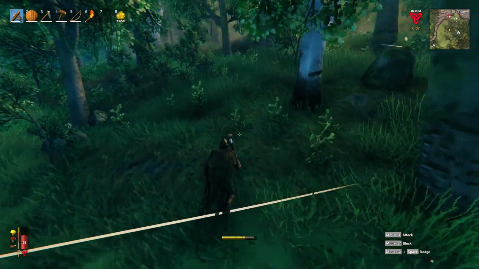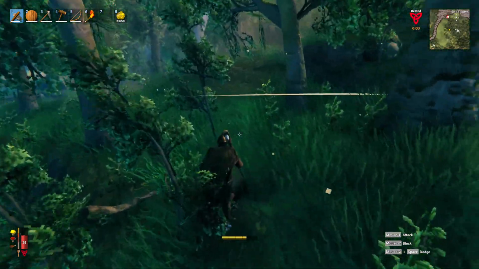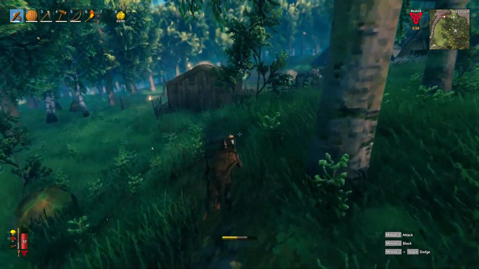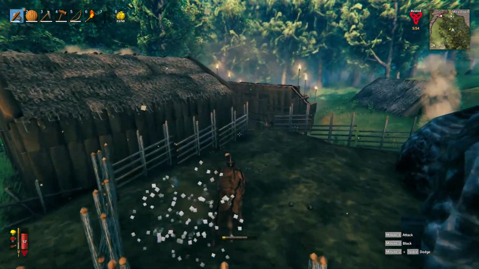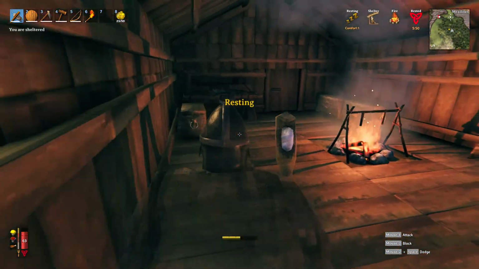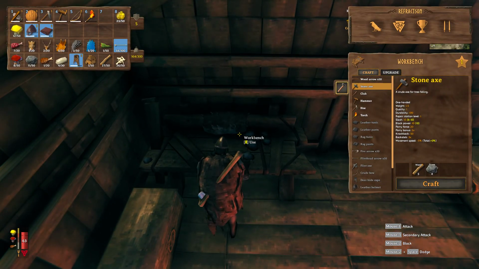I actually managed to kill a deer with my bare hands, which was quite a feat, I thought. I don't know. If a deer got into those hands, I think you'd be dead pretty quick. Right. Yeah. Going upriver.